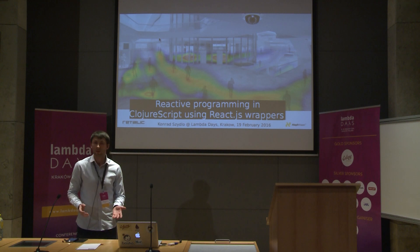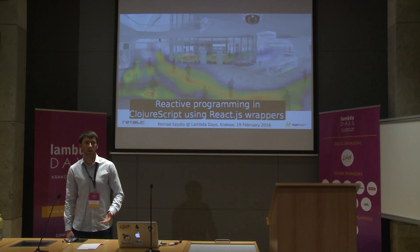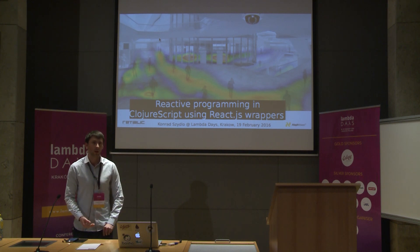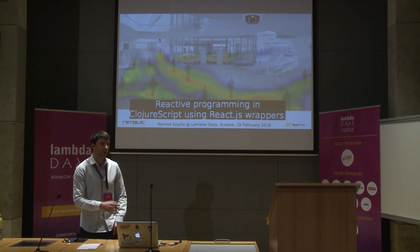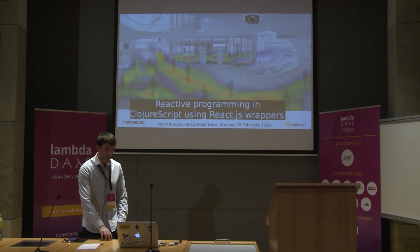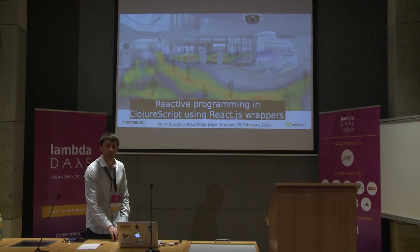Although I worked in two different environments, both of them are similar in a way that it's really important to choose your tools wisely, because they impact not only your customers, but also you as a developer or the projects that you work on. I believe that React and ClojureScript and the technologies we use in ClojureScript with React are really good and would help you in a lot of cases to build high-performing websites.